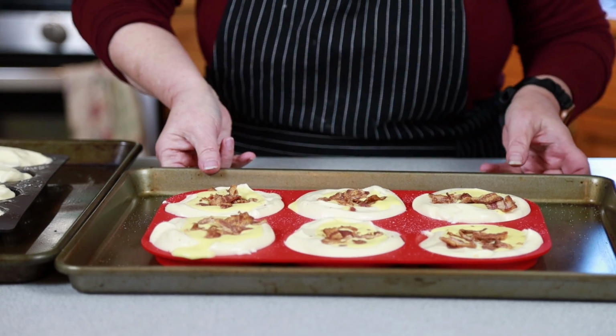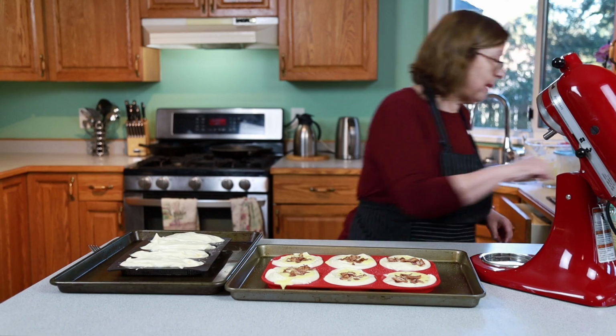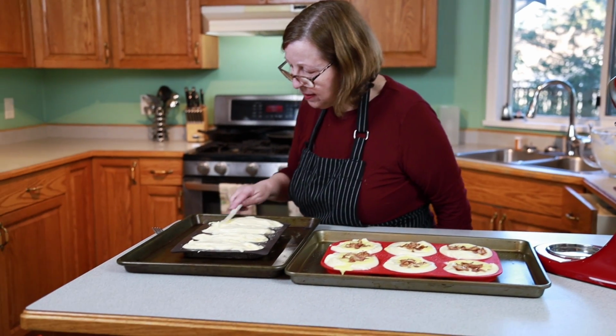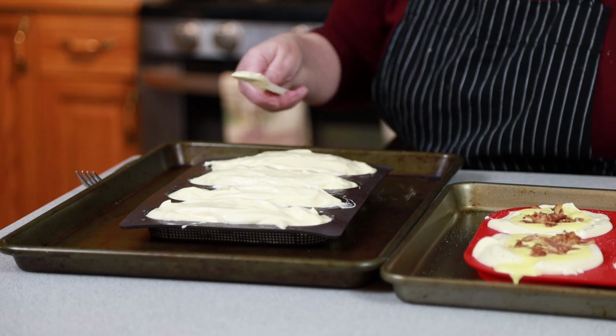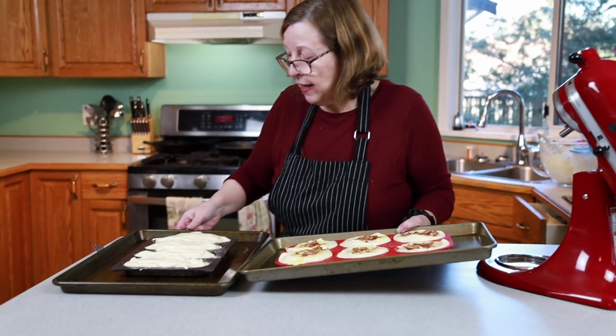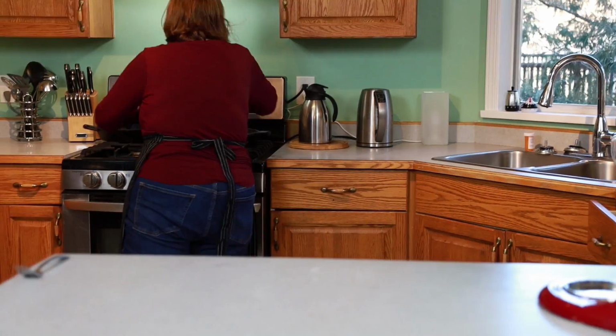All right, so in they go. Normally I would spend a little more time smoothing that over. Maybe I'm just going to spend 1 more second doing that, so that it doesn't look quite so alien when it comes out. But they're good, it's fine. Okay, these are going in at 325. I'm going to do about 15 minutes. Okay, I'll see you back here. I will check them at 10 minutes, just in case, but I'll see you back here in about 15 minutes.